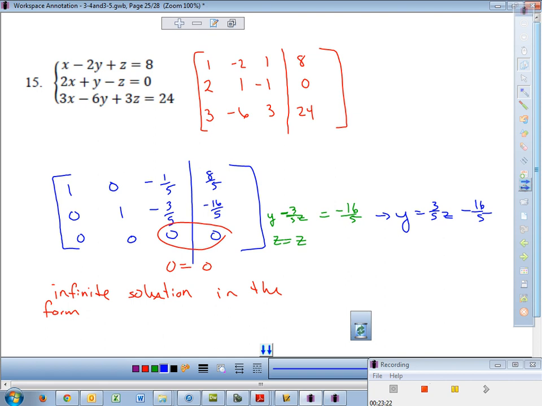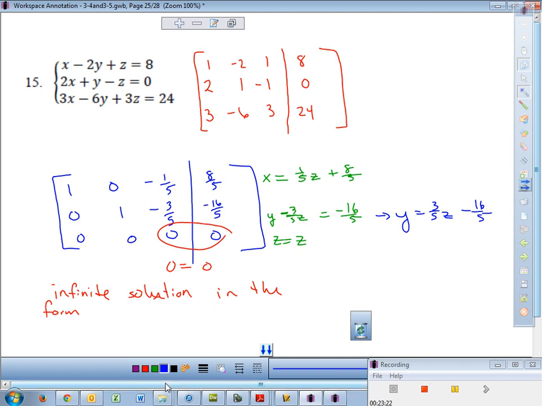Cool. Hang in there with me. But would you agree that this guy right here says x minus 1/5 z equals 8/5? And don't we have to add 1/5 z over for that to get x all by itself? So I can jump straight to this. X equals, it's the opposite of this dude, because doesn't it have to get added to the other side of the equal sign? 1/5 what? Z plus 8/5.